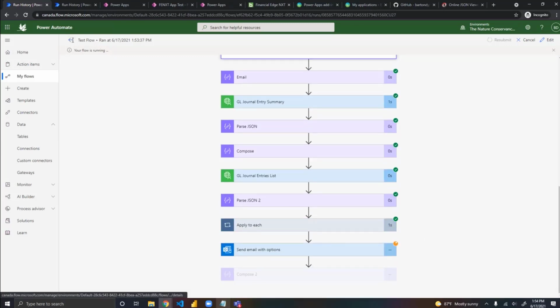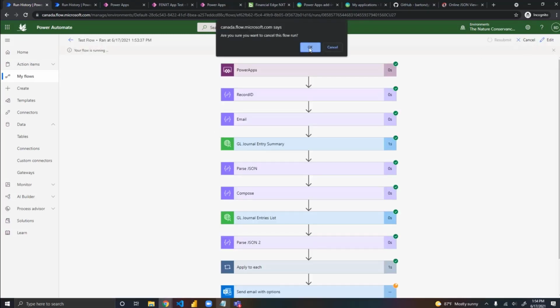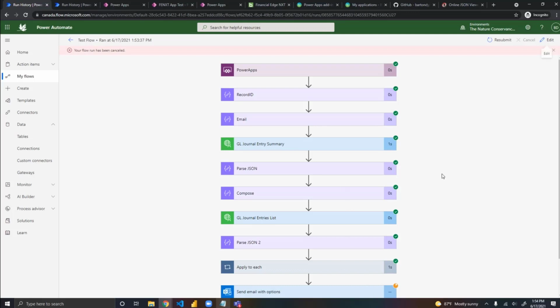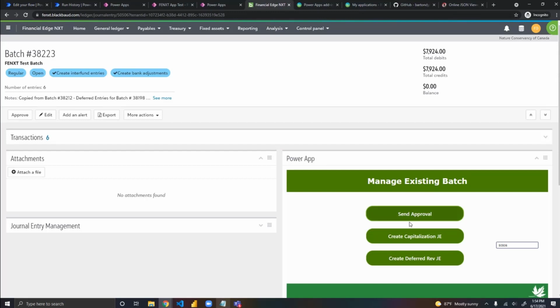Again, I'm hung up on this email because I don't believe I have rights to actually send an email through this account. So that would make sense why that's completely stuck on that step. One thing you could do with this is respond back to the Power App. I see some cases where people want you to be able to click a button and then say, hey, you can't do this, it's already posted, or here's the result of what we looked at. And you want to be timely, because if it's something that's going to take more than 30 seconds, don't make them wait for a response, right? Just have something that fires off and they get an email later about it.